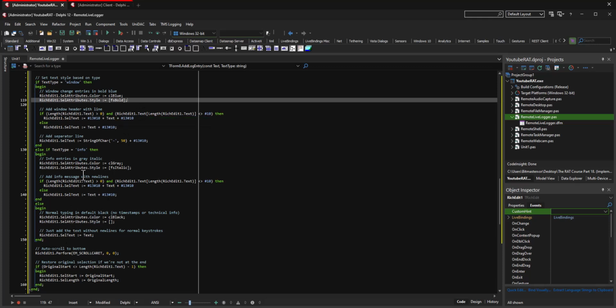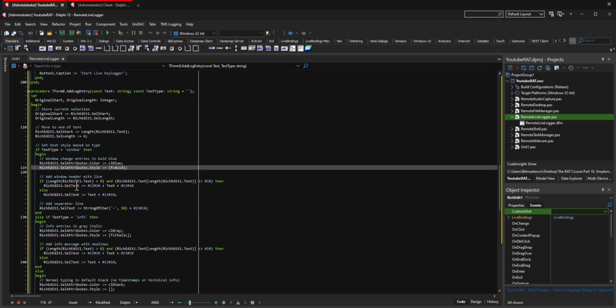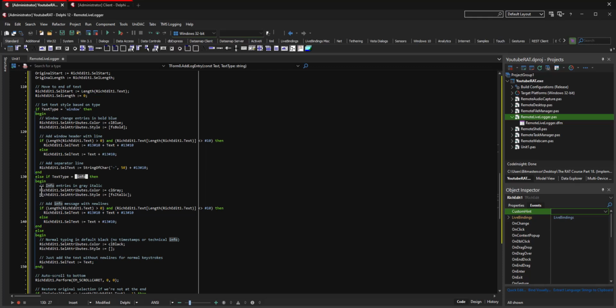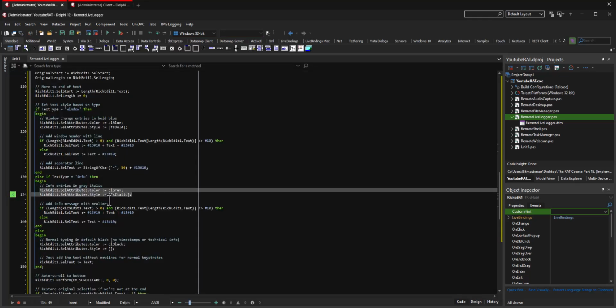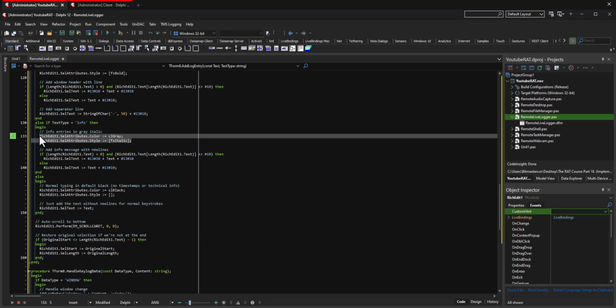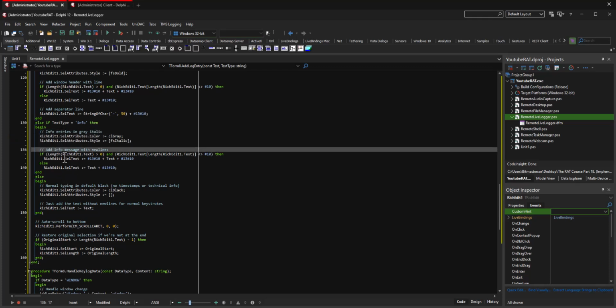Essentially, if it's information, it just selects the attribute color gray. I think my skinning engine kind of overrides it, so unfortunately it doesn't really change these colors, and I'll have to show you guys in a later video how to override that. But in any case, the coloring stuff doesn't even work. We're just adding a message to the rich edit, and that's all we're doing.